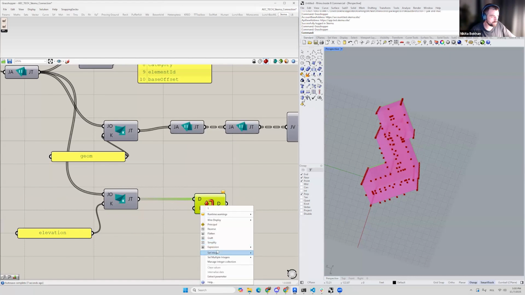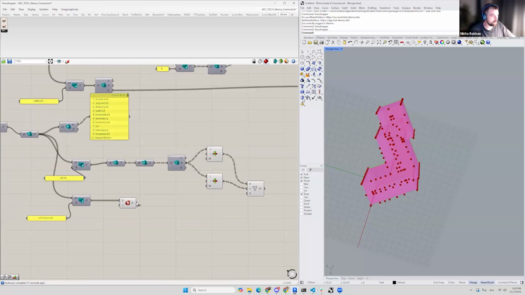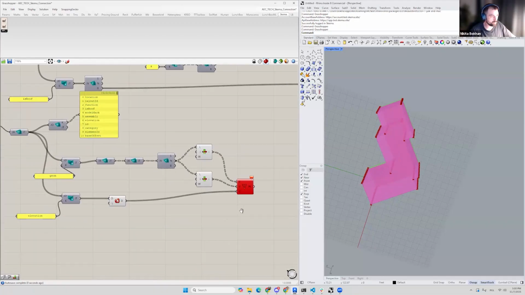I will use the repeat component, and I need to set it 2 times. Now I can plug it to, okay, yeah, for sure, I need to graft my tree 2 times.